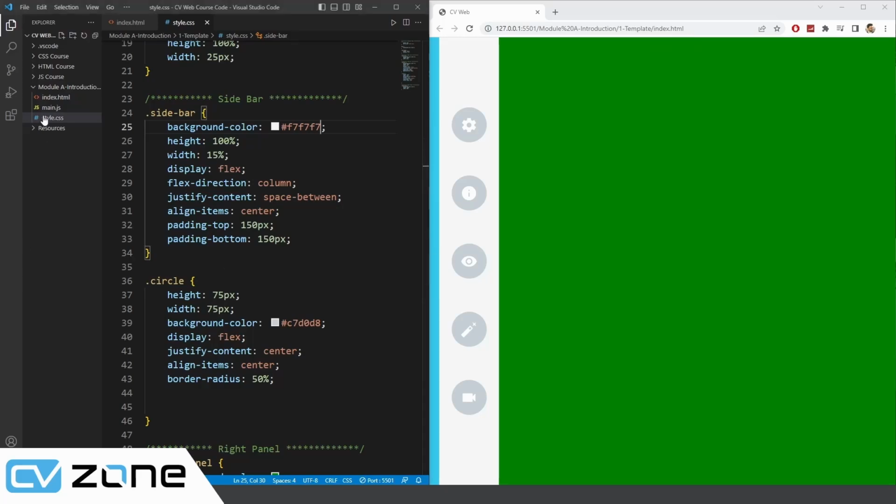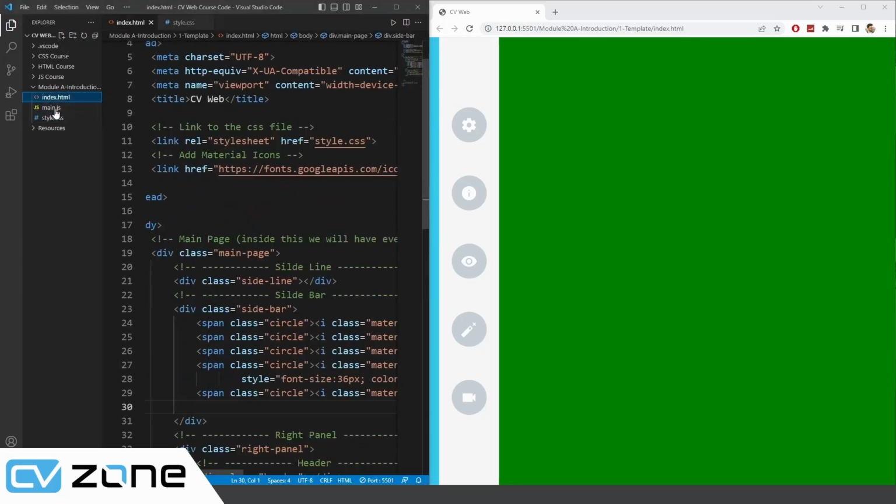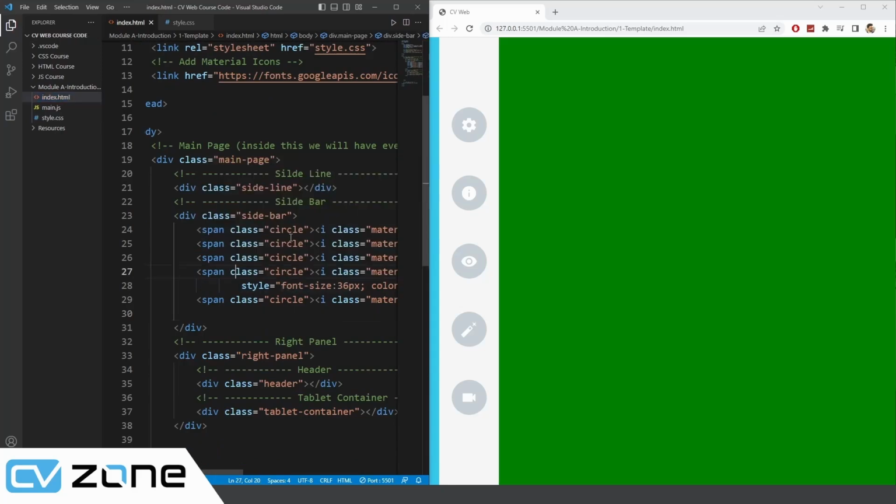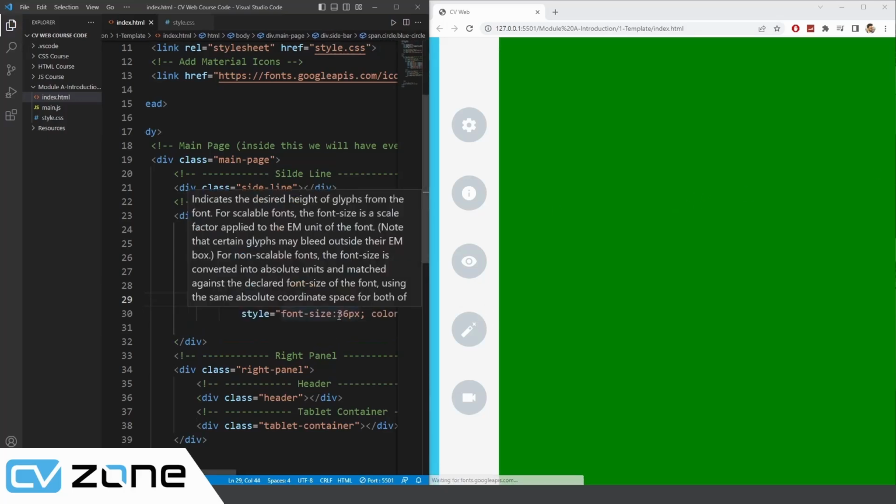That's why I wanted to show you this. So if you go to index.html, all these classes are the same: circle, circle, circle. The last one, we can add a new class. To add a new class, it's very simple. All you have to do is write a space here, and then give it whatever other class you want. So here we can write blue-circle. There you go. And now you can save it.